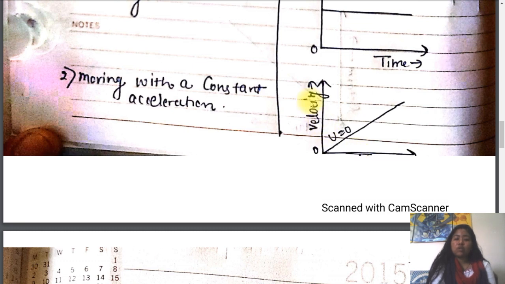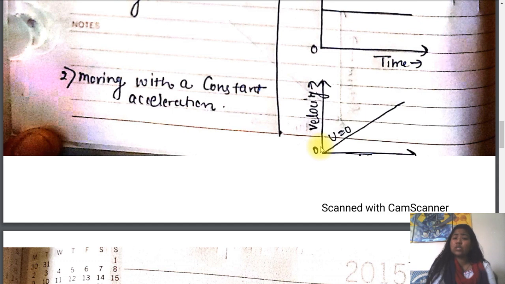Along the y-axis we will mention velocity, and along the x-axis we will mention the time value. In that particular situation, the initial velocity of the object will be equal to 0. So we have two sub cases here. In the very first case, the object has 0 initial velocity, or the object starts from rest, and after that the velocity of the object will keep on changing.